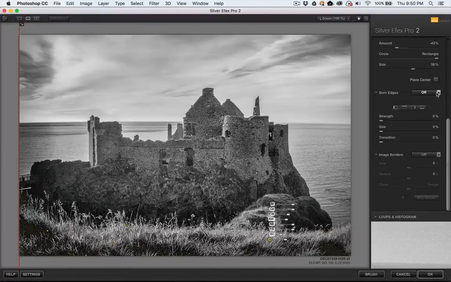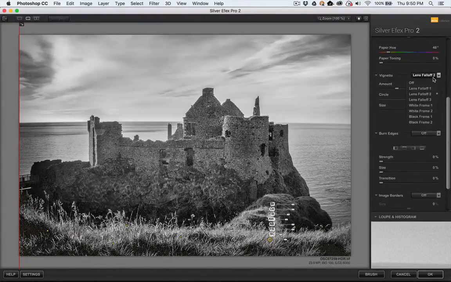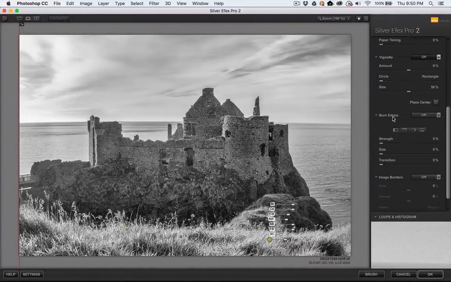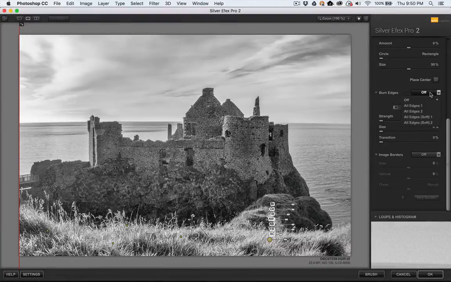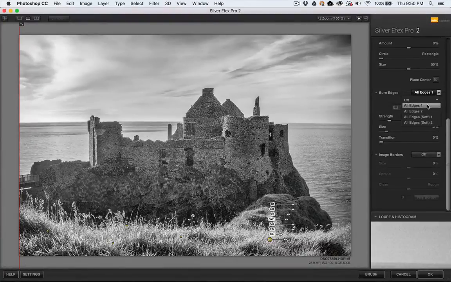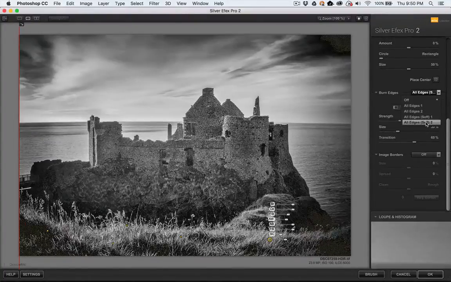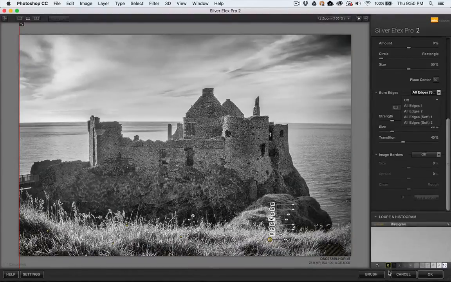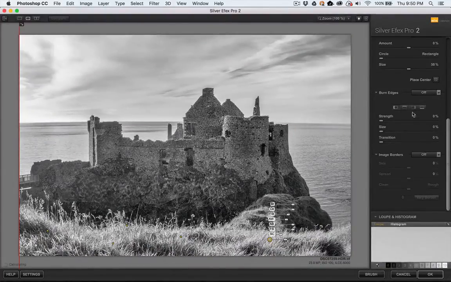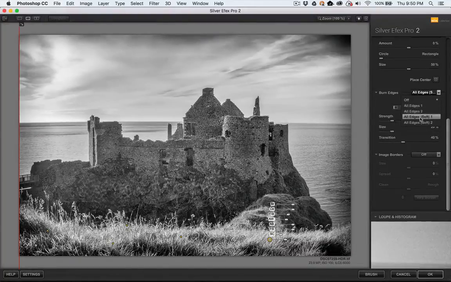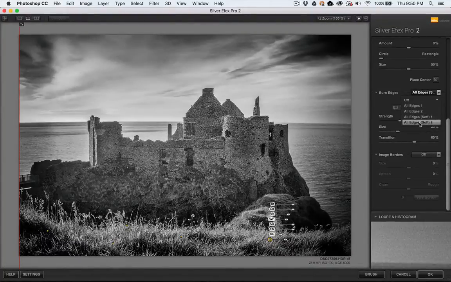Burning the edges is kind of similar to vignetting. So let me take all of the vignettes off so we have kind of the fresh look here. You'll see again we have a number of presets, and your presets really are all going to be focusing on all of the edges themselves. So you can make it soft, and let me turn off these little clicks down here, because you're always going to get a lot of the 0s and 10s when you're dealing with these vignettes and edges. I sometimes really like Ologist Soft 2. It's just kind of a subtle one that comes in a little more.